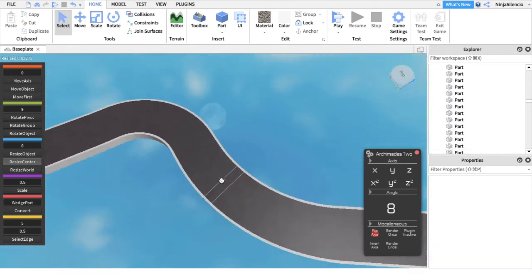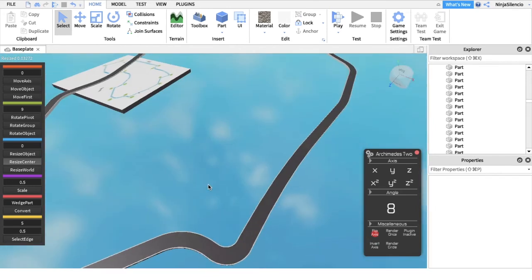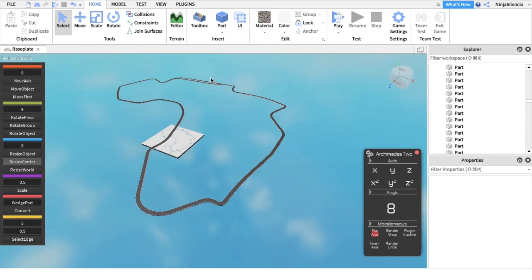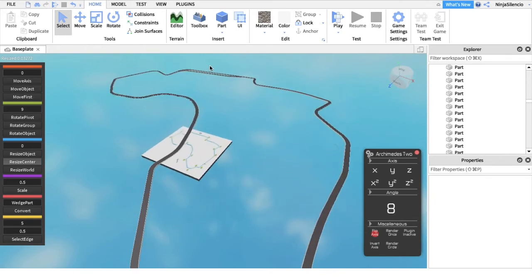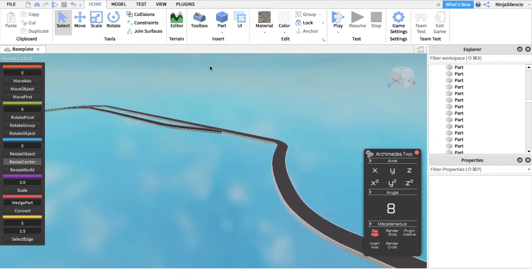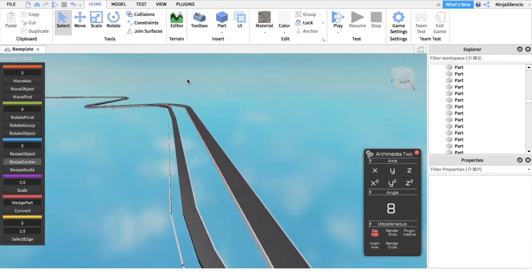Now I didn't say this before, but this happens practically all the time on the pit lane, but you just need to fix it. It's easy.